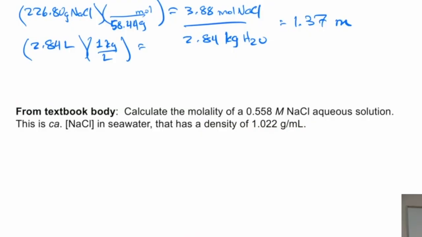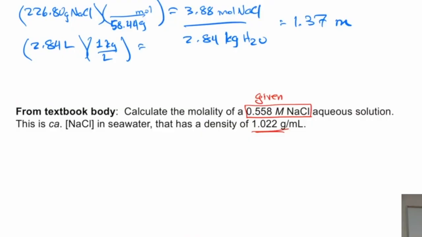The reason this one's tricky is because we're given the molarity, and we're asked to calculate what the molality is from that. And the reason it's tricky is because we have to figure out the mass of the solvent, but it's embedded in this solution. We're already starting with an aqueous solution. We need to figure out what the mass of the solvent was in that aqueous solution. Okay? Now we're given the density of that aqueous solution.